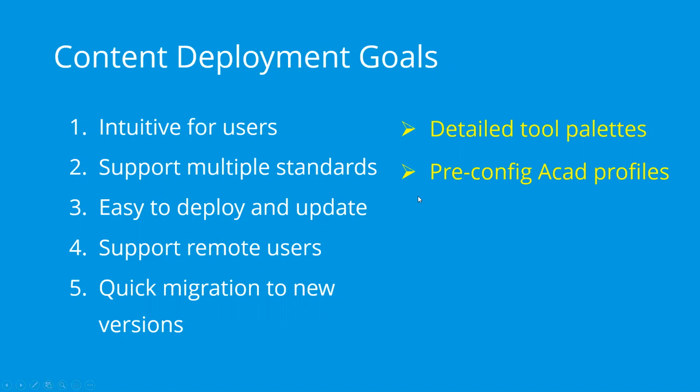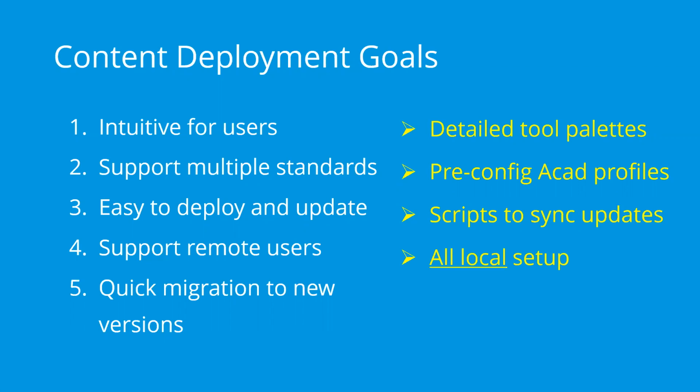Supporting multiple standards comes right to the top of the chain, which is the AutoCAD profile that controls tons of different settings as far as where AutoCAD and Civil 3D look to find different content. To make this stuff easy to deploy and to update, it's about using a variety of scripts to sync these updates to users. Because some of this stuff, while you can throw it all on a server, some of it needs to be local on users' machines to control how it behaves for them.